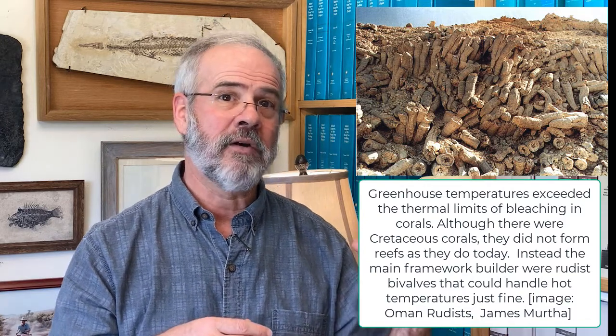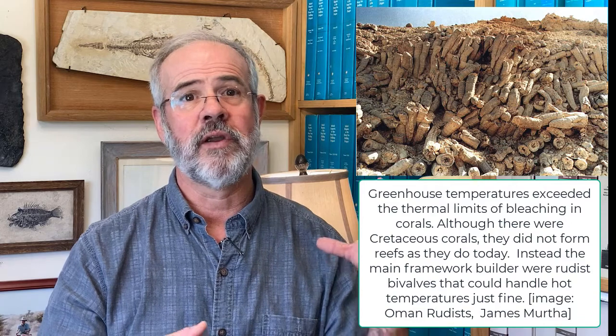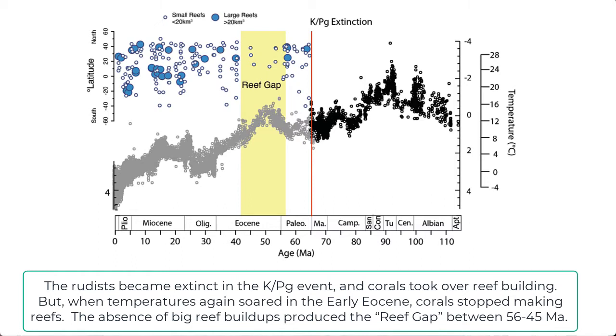It may be that corals were outcompeted by rudists, who could grow faster or more continuously than the corals in a hot ocean. Now, after the KPG extinction, rudist reefs were driven extinct, and they were replaced by coral reefs. These last until the early Eocene warm period around 50 million years ago, when the corals once again become disadvantaged by hot ocean temperatures. Reef-building corals vanish from former reef tracts and atolls to form what I've called the Reef Gap, from about 56 million years ago to 45 million years ago. Possibly it was too warm for symbiont-bearing corals and they simply stopped building reefs.